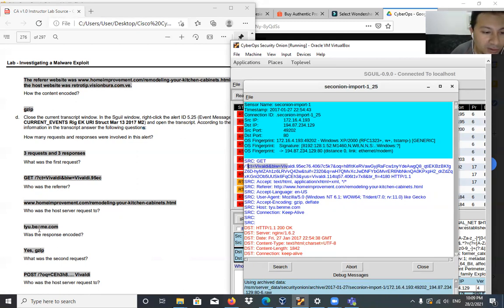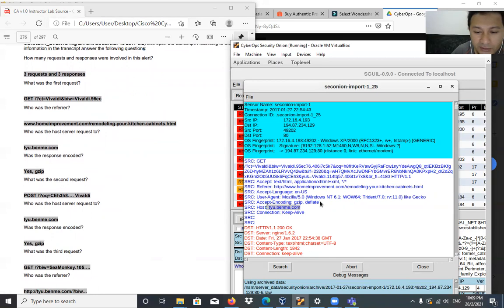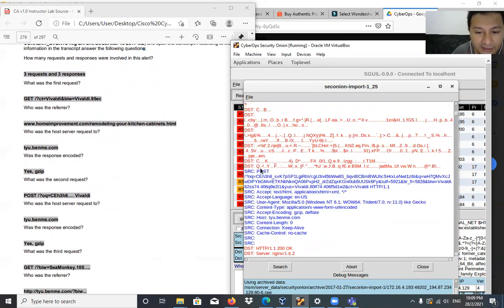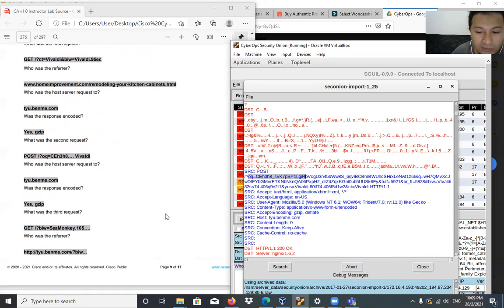Who was the host server? The host server is tyu.com. Response uses encoding gzip. Second request is a POST, and then this value. Response encoding is also the same as the first request, gzip.